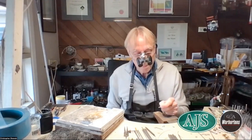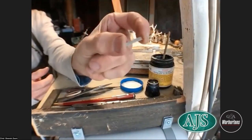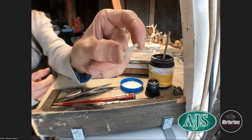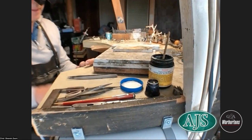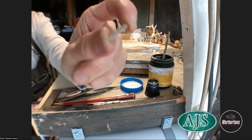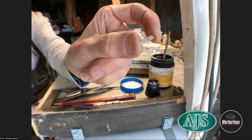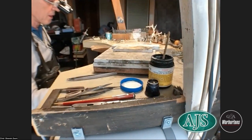Can you show us that on the camera, Chris? Yeah, so you might be able to see that. It's a little hard for the camera to sort of focus there, but that's the length of the wire, and it does have a little mark in the center. I'll do it with the black back pen so you can see where the mark is. Hopefully the camera might pick that up now. Yeah, little black mark there. And I'm going to bend this up with the round nose pliers.